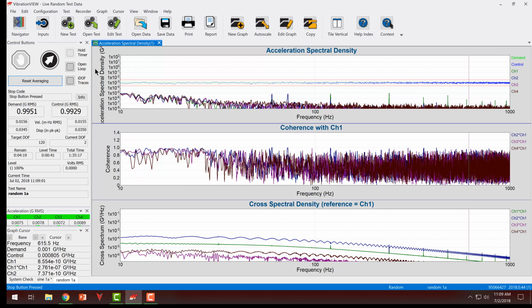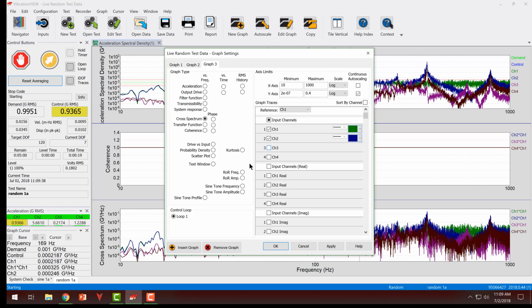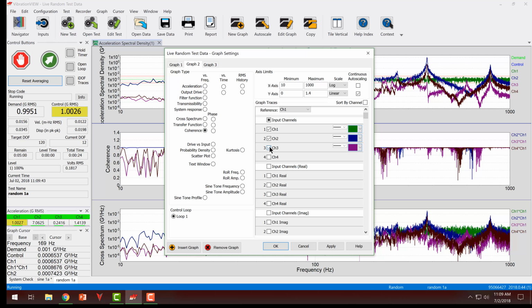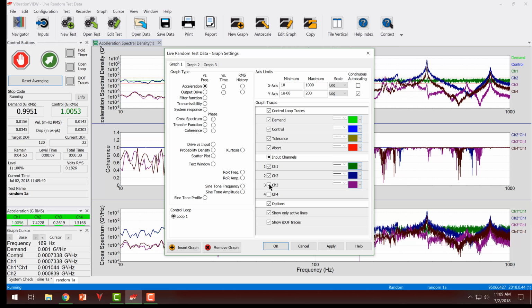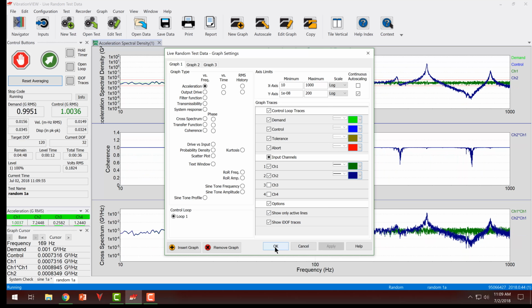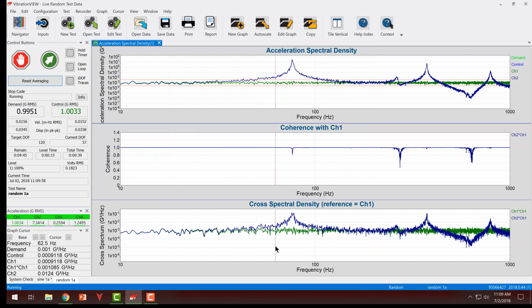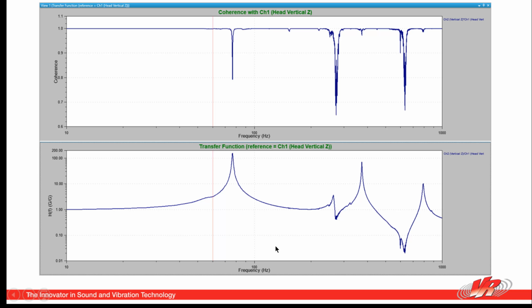and in this particular case I've got all the channels open. Let me close those because the goal here was just to show how we might use this in a single axis situation. And I'm not interested in channel 3 and 4. I'm just interested in the head of the shaker, channel 1, and the vibration in the end of that beam, also in the same direction. And we would expect that those would be relatively the same, although there are some resonances in channel 2. So we'll let that run a minute.